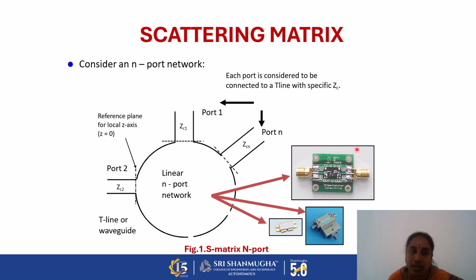By using this calculation, we calculate the entire power level of the microwave system. Based on the number of ports of the components present in the microwave system, we analyze the scattering matrix for the entire power analysis. This is the main concept of scattering parameters. For example, here we are considering n-port devices. As I discussed, based on the number of ports, we can utilize the scattering parameter elements in the microwave system.